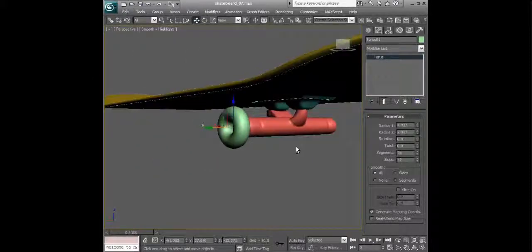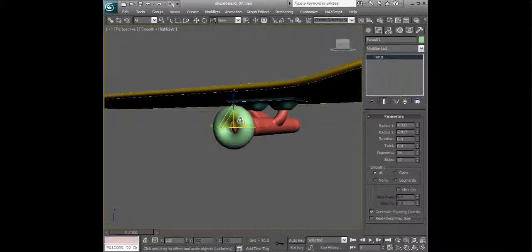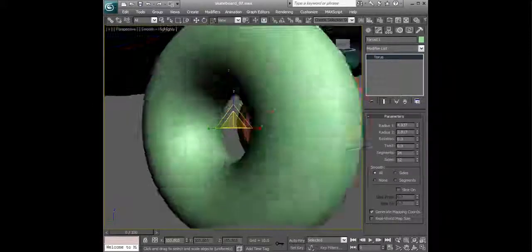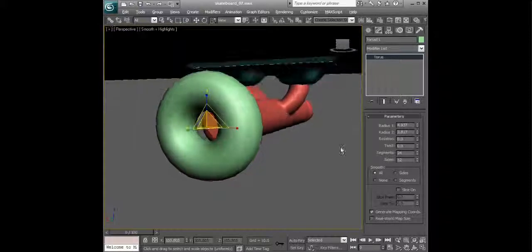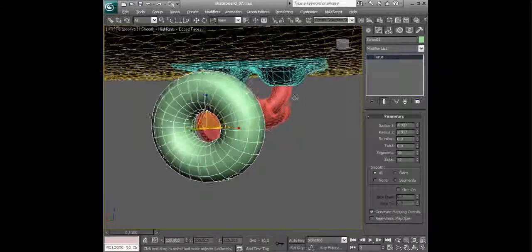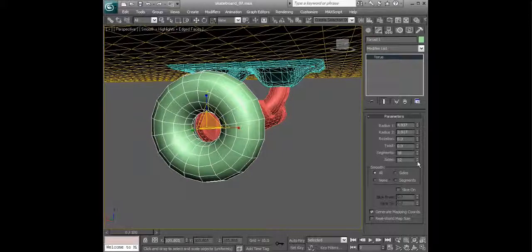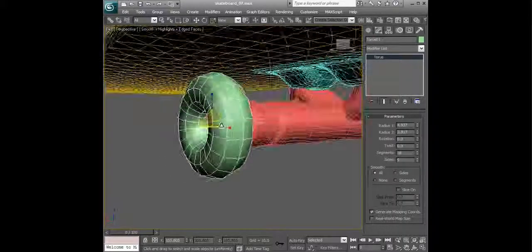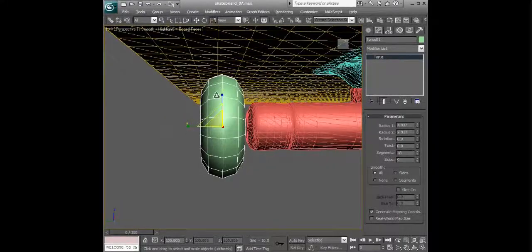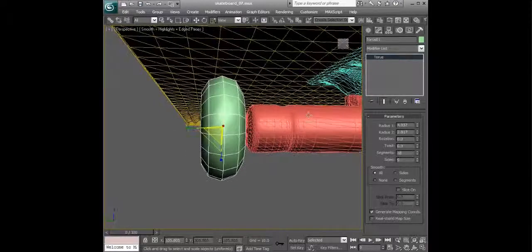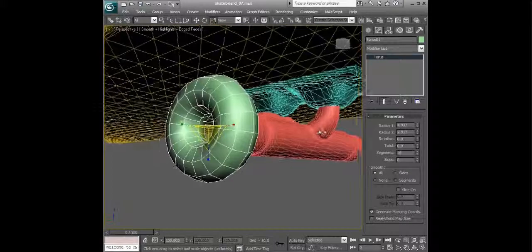It's probably pretty good. You can scale that as well. Okay, we can set the number of segments to be all the way around, and if I go ahead and just turn on our edged faces, we can see that. That's probably plenty. I'm going to actually set that down to maybe 18 or so. Okay, and then the number of sides. Looking at this, I want to create some sharpness here, so I'm going to set this to 8, and then we'll go ahead and add that in.